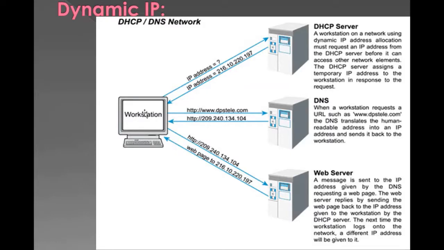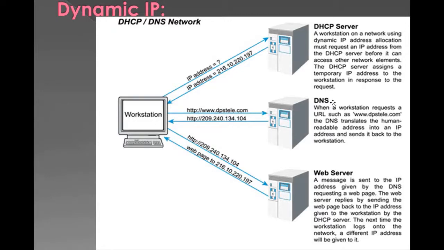When you try to connect to a network, your device makes a request to the server or the router: I want to connect to the internet, please assign me an IP address. The server or the router in response then gives you an IP address: okay, you may use this IP address to connect to the internet. The workstation is then able to access the internet, and once the connection has been made, the workstation or the user can then type in the web address.